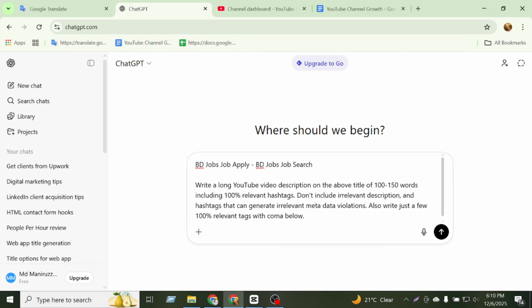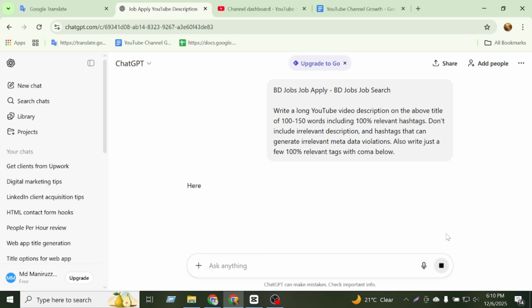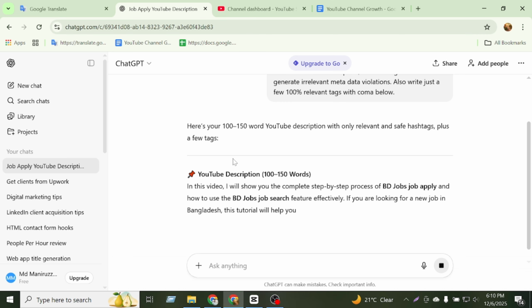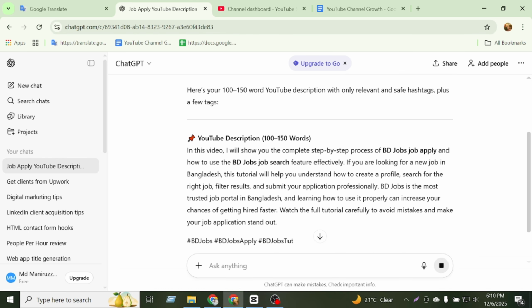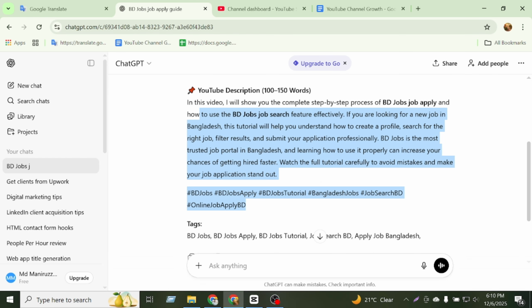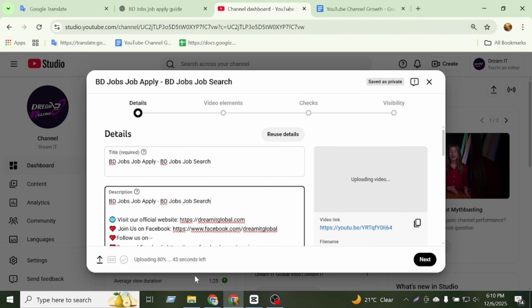So let's paste this command, write a long YouTube video description on the above title. This is the title actually, of up to 150 words. Anyway, let's write using ChatGPT or AI. Yeah, ChatGPT just wrote this.